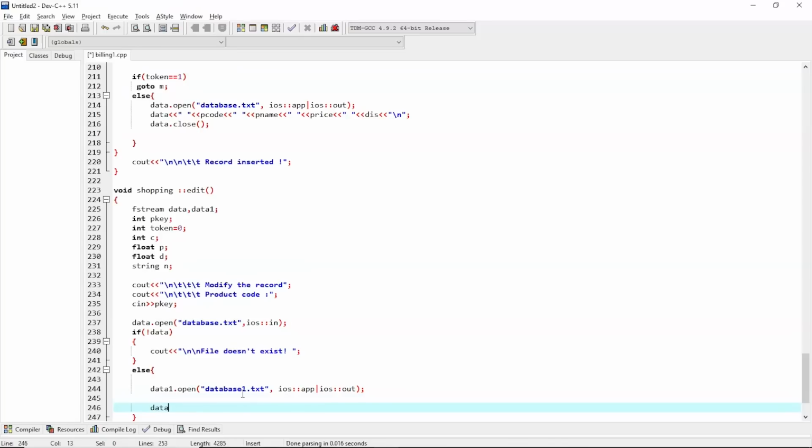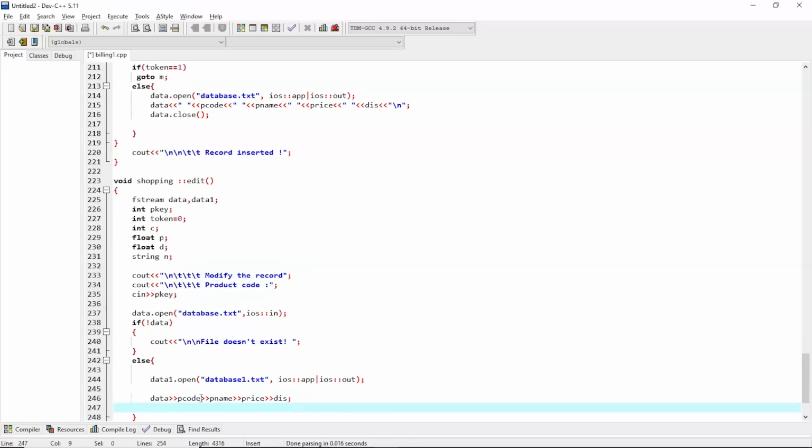So now we will write data, p code, then p name, price, and then this. So we are initializing this file. Basically we want to iterate this file, so not data dot end of file.